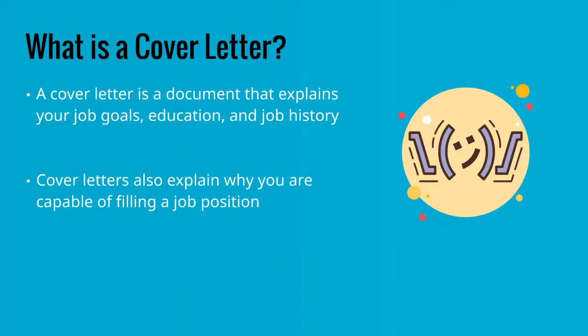So what is a cover letter? The cover letter is the first item that a prospective employer will read from you, often even before a resume. Your letter should immediately indicate what position you're applying for and then give information that demonstrates why you should be considered for the position. The purpose of a cover letter is to make you stand out from the rest of the applicants. Everyone's cover letter will be different according to their experiences, jobs, and goals.